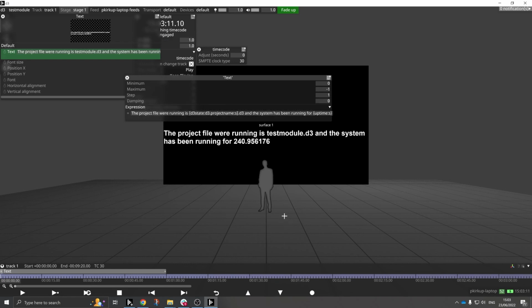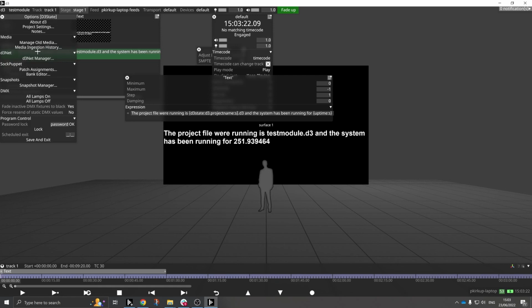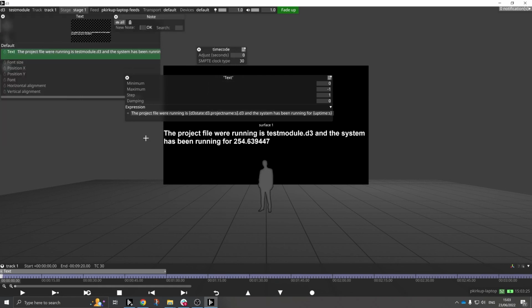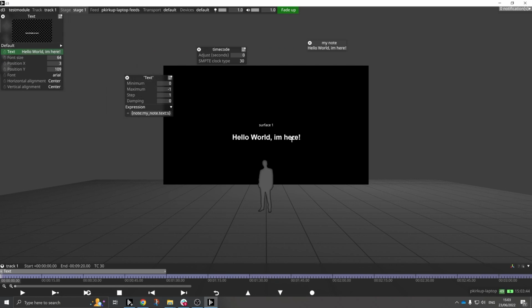So yes, string expressions are really, really cool. You can do a lot of things with them. I think we're going to find users doing all sorts of interesting creative stuff. One neat use case I found is that you can have the notes inside the Disguise system. So you can say, for example, my note, and I could go in and say, hello world, I'm here. Again, let's not put an apostrophe in it because of that bug. I can draw an arrow from that, which links up to the note, and now it's saying hello world, I'm here. And if I go in and update this, say I'm still here.